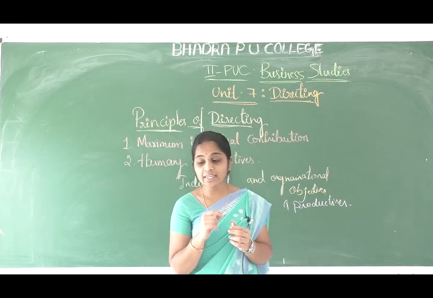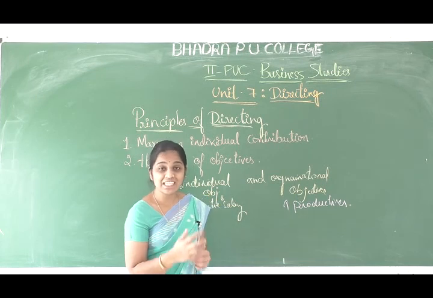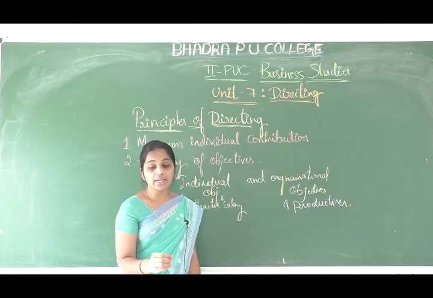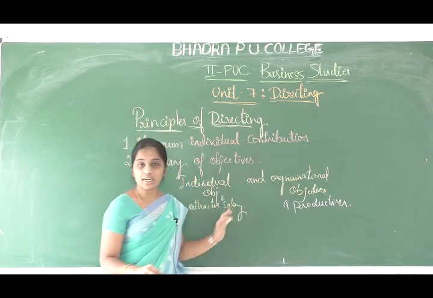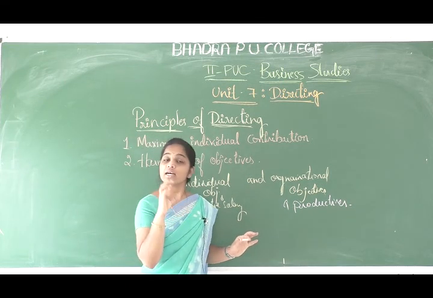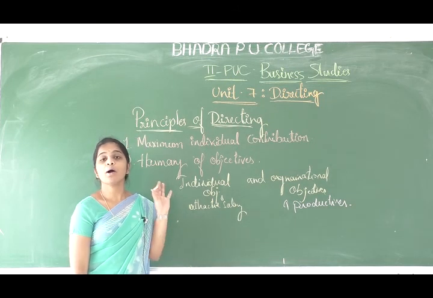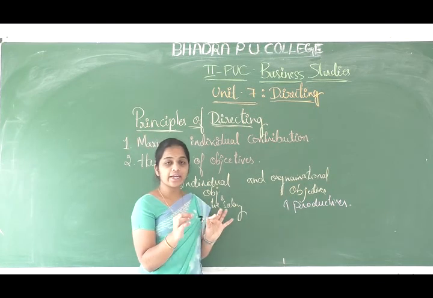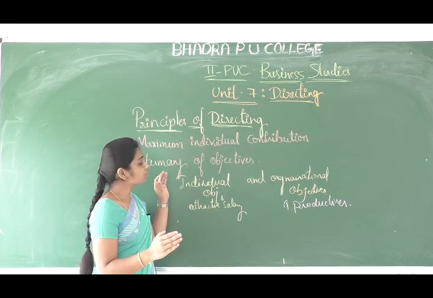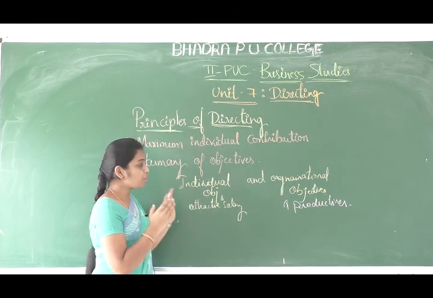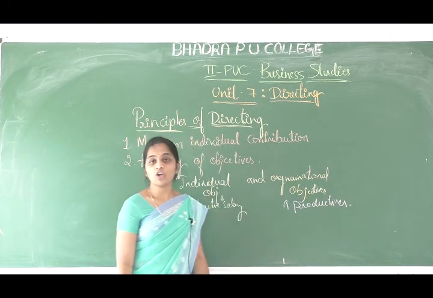Hence, in this scenario the directing plays an important role to establish the harmony and coordination between the two objectives. So to build harmony or coordination between these two objectives, the directing is going to play a major role. Okay, so in directing, in order to bring, okay, we want the harmony between the two parties, that is harmony between the individual objectives and the organizational objectives.